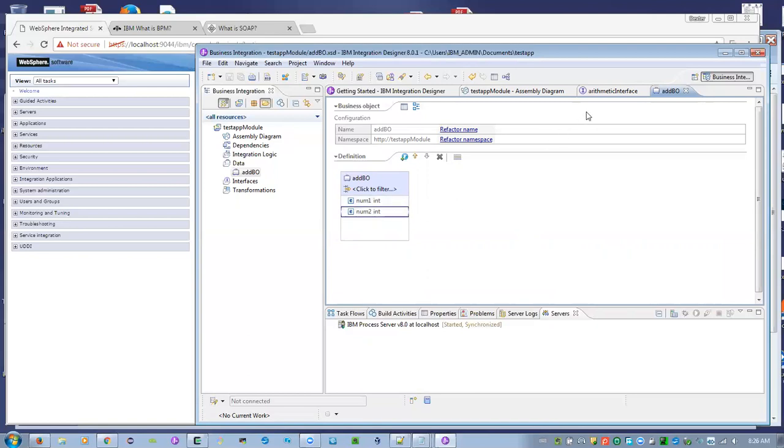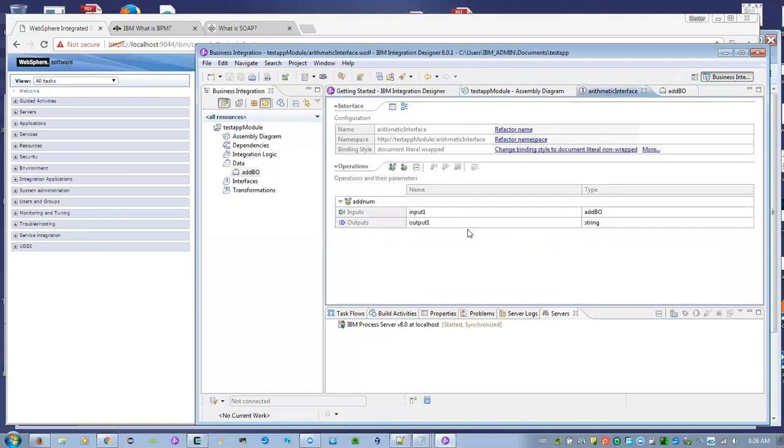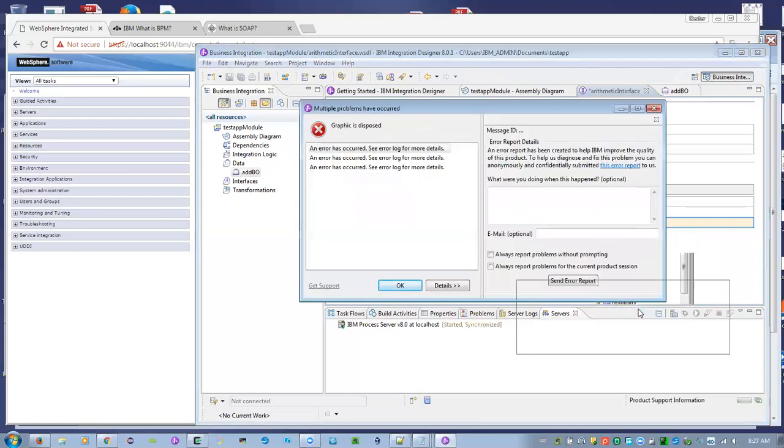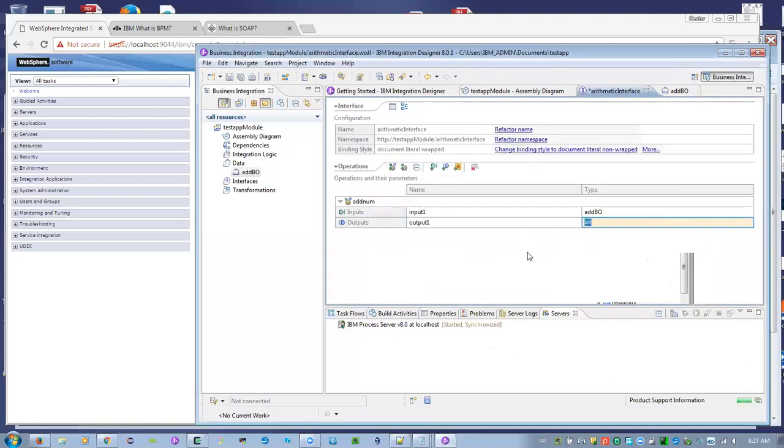Let us go back to the interface window and the output. Let us change this to an integer. All right.